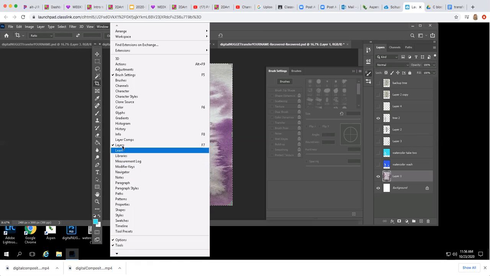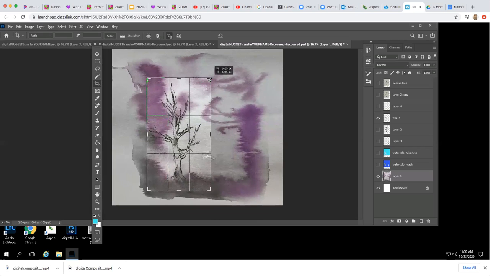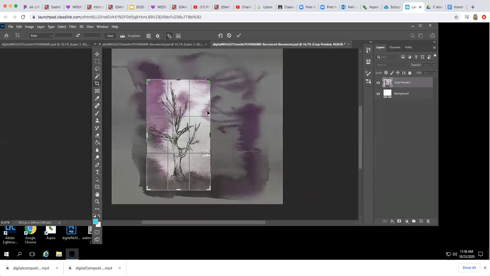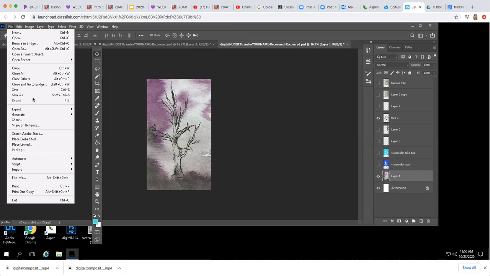I don't think I said that. And you want the layers open. You don't need the brush settings or anything like that right now. But when you take the crop tool, just look to make sure that there's nothing already preset, clear. And then if you wanted to crop this, so say I just want my composition to be like this, I'd either hit this, or if you're in the old version, you'd click on the move tool and it'll apply it.